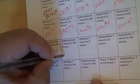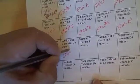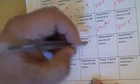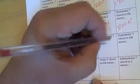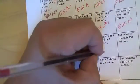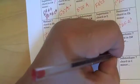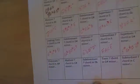Subdominant is going to be up to the 4. That's going to be a G sharp. It's going to be a minor 7 chord, G sharp, B, D sharp, and F sharp. Subtonic is a whole step down, and it's going to be a dominant chord, major triad, minor 7th. Submediant is going to be F because it's 6, right? It's going to be F, A, C, E for a major 7th chord. Supertonic is going to be E sharp. It's going to be a G sharp and a B for your diminished triad, and then a D sharp for your minor 7th. Okay, right?